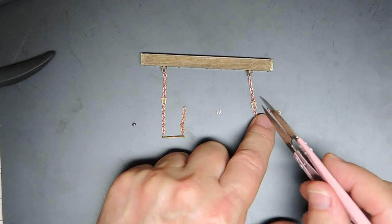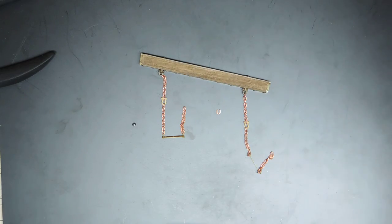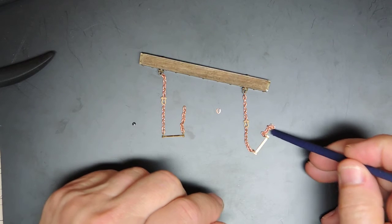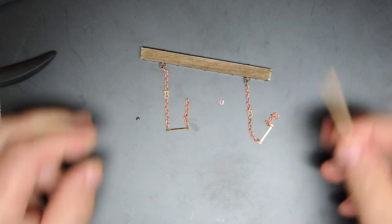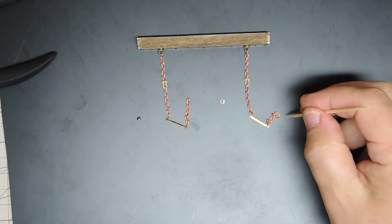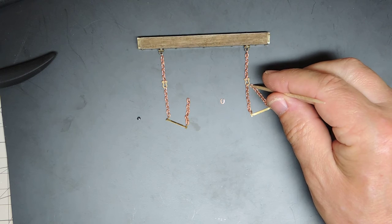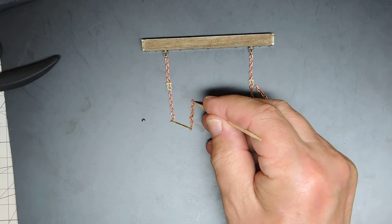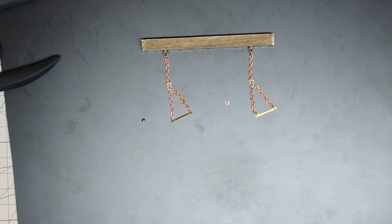Like so. No, magnetic, you see, because I've got a magnetic tool holder, you get a bit of magnetism there, but not too much of a problem. So I could use a bit of cocktail stick, might help a little bit. There you go, cocktail stick. There we go, if I come out like that, there you go, get that at the end. That will eventually end up going to there, and the same with that one. But you can't do that until it's on the vehicle in the position you want it.